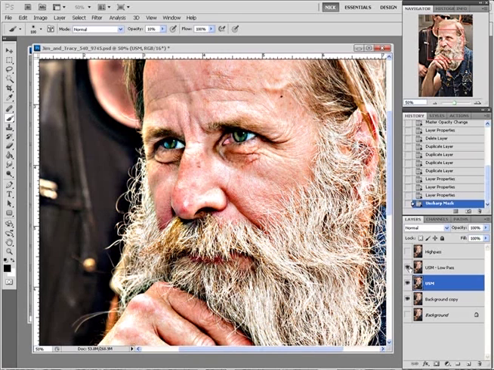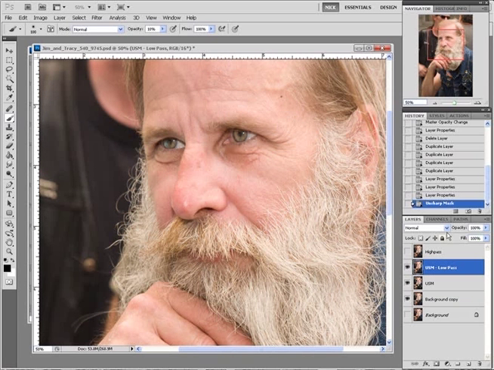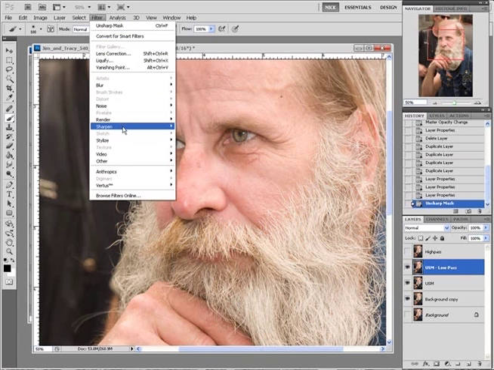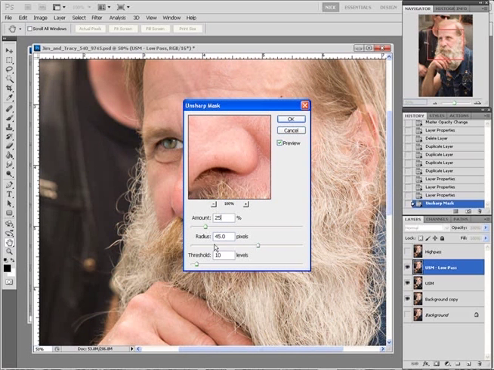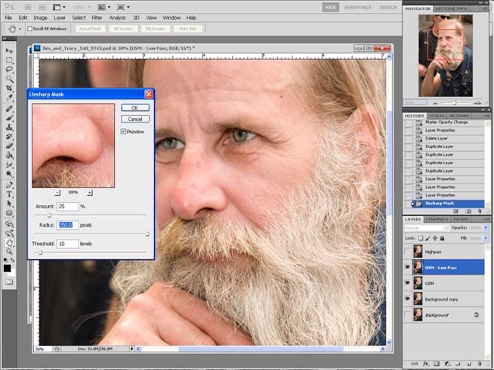Now the next unsharp mask layer is actually going to be slightly different. I'm still going to go to sharpen, unsharp mask. But here, my amount is going to be fairly low, like 25, and my radius, I'm going to crank it all the way up to 250. Threshold is going to be 0. As you can see, I'm going to preview. You notice what happens. The high passes come out, and it adds contrast to this particular image.